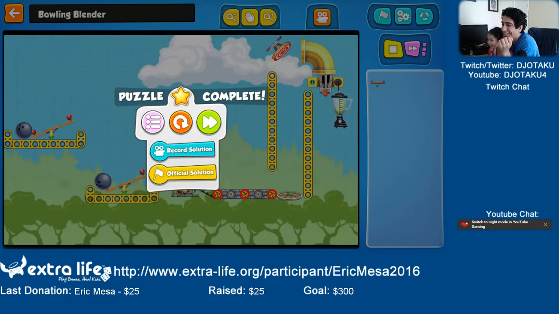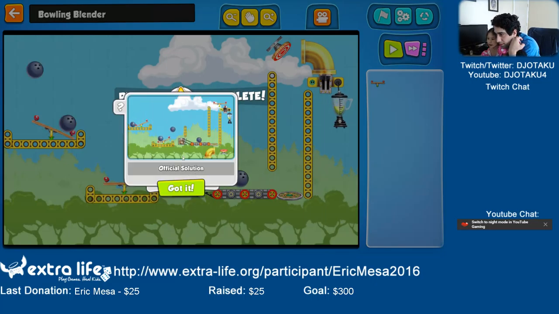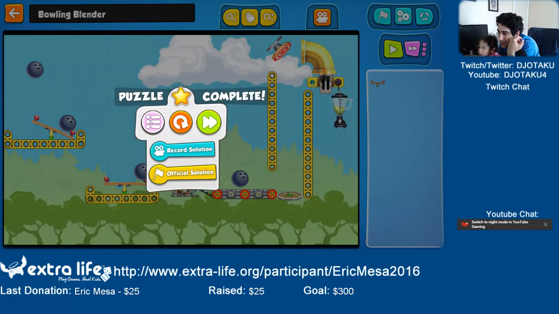Yeah, I did it. And that's not the way I'm supposed to do it, so that's really funny. Let's see what the official solution is. So it's supposed to be, that goes there, this goes up. Oh, and the teeter-totter is supposed to turn it on. Interesting. So I did it a completely different way. That's awesome.